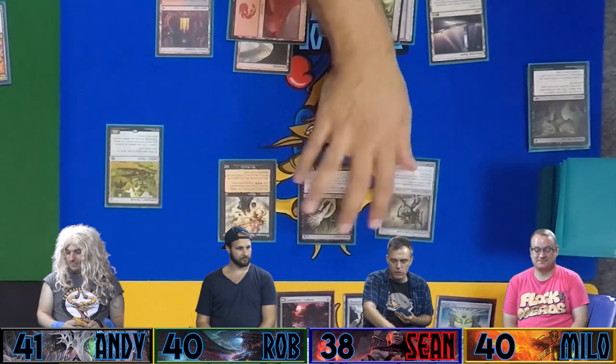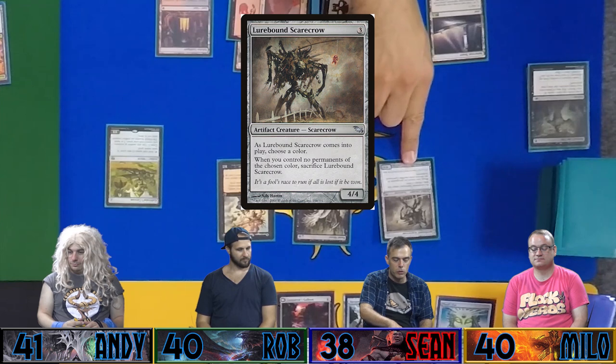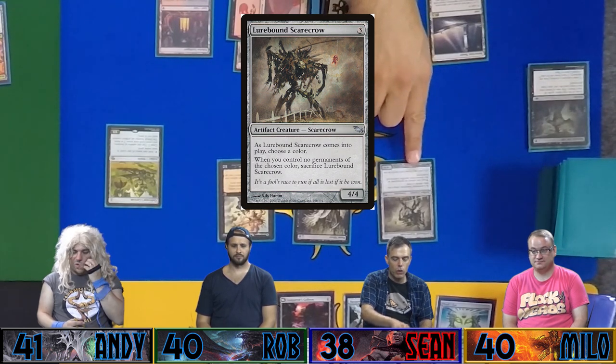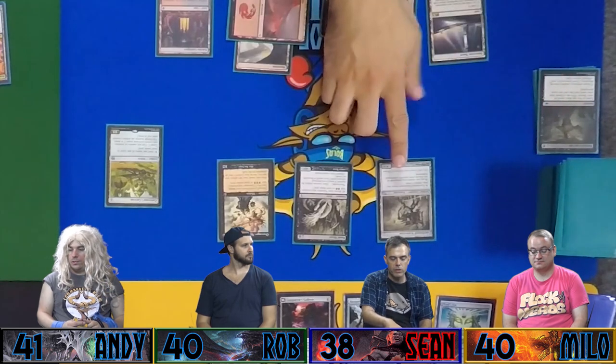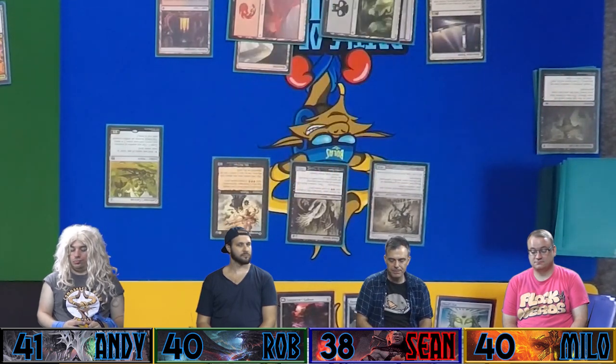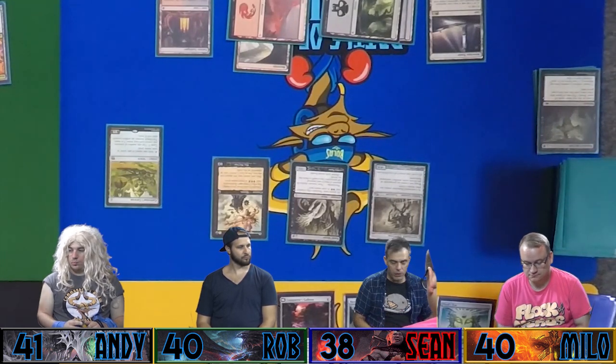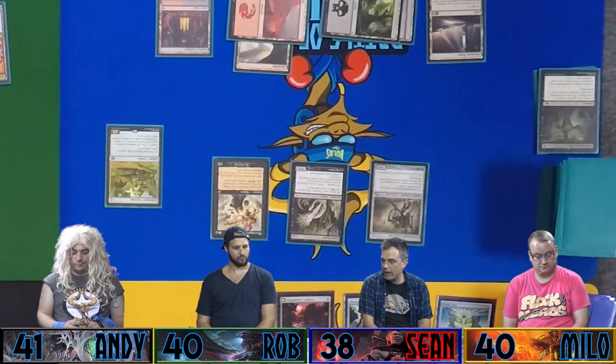This is three. This is Lurebound Scarecrow. Lurebound Scarecrow is a 4/4 artifact. I have to choose a color. I'm going to choose black. And as long as I control a black permanent, Lurebound Scarecrow is allowed to stick around. But if I have no black permanents, I have to sacrifice it. Mm-hmm. I mean, this board is dangerous right now. Everyone's got a lot of blocking going on, so I guess I'm going to pass.